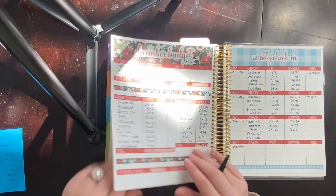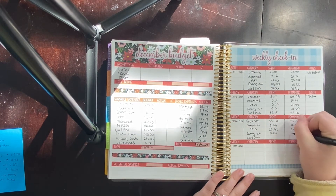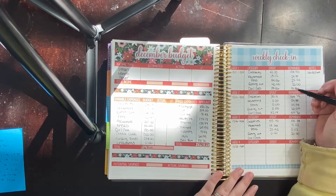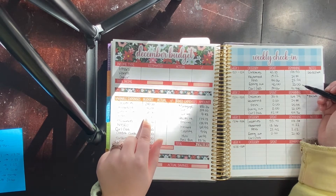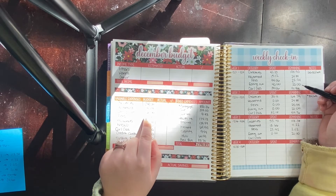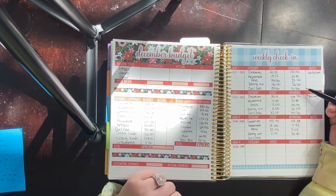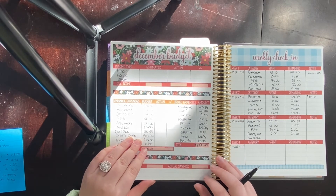Next up is eating out, and I already know we did not eat out at all this week. So we still have $20 remaining, which is really good because we went to Copper Top on the 4th and pitched in $40. We're used to budgeting $100 to $125 for eating out, and I knocked us way down to $60. The fact that we still have $20 with a whole week left — and we spent the majority of our budget in the first four days — is amazing. I'm very happy with how we're doing.